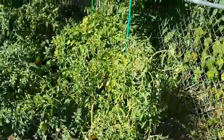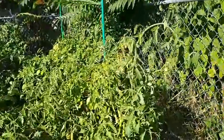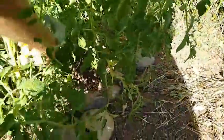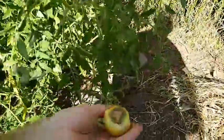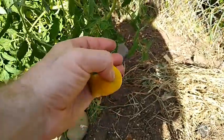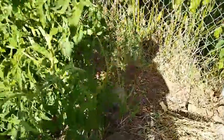My tomatoes. This batch of tomatoes was an heirloom variety called Persimmon. Unfortunately, I haven't gotten any off of it yet. Been getting a lot of blossom end rot. It's really kind of sad.